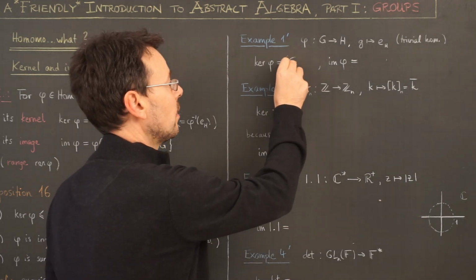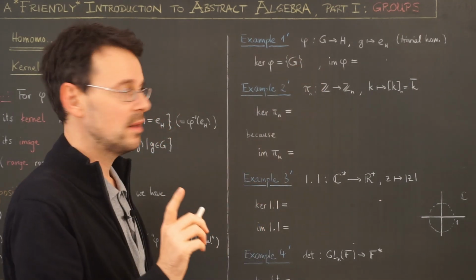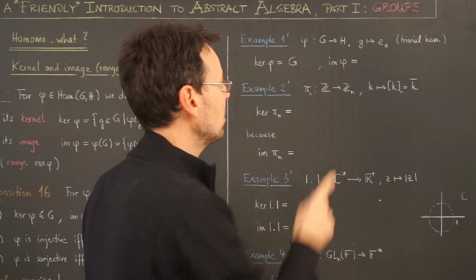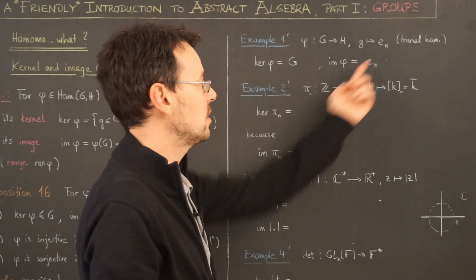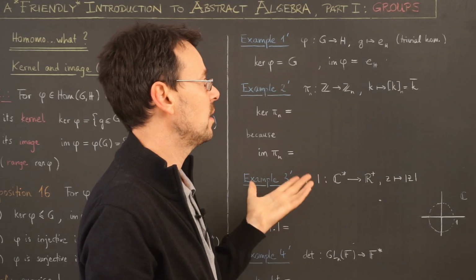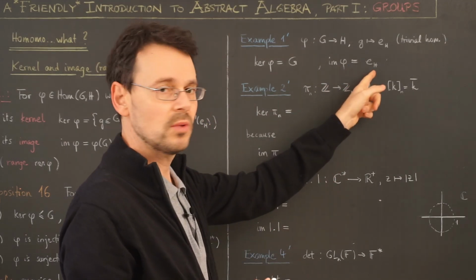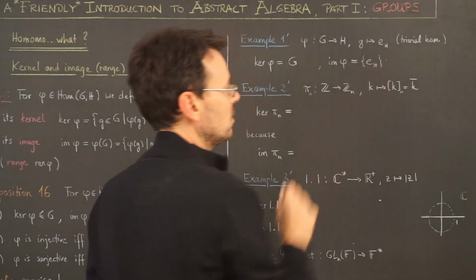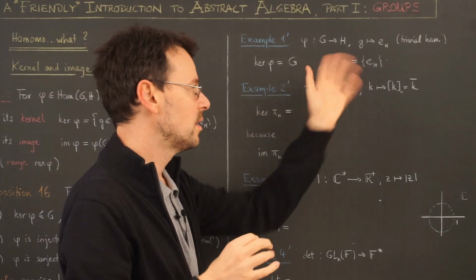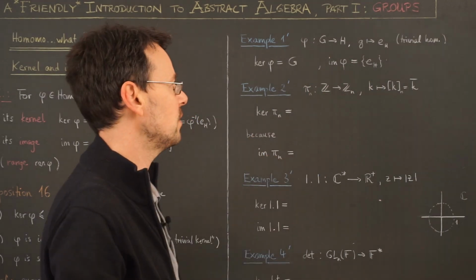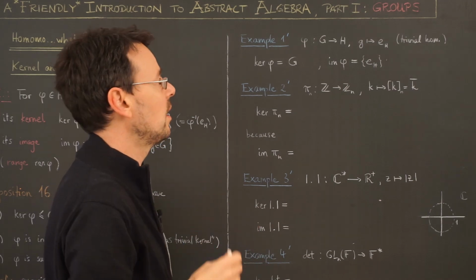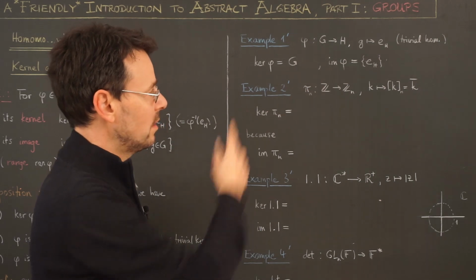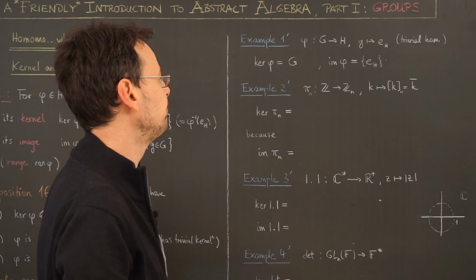And here, do not write brackets, because G already is a set. All right? So do not confuse the notation here. And the image is a singleton set consisting only of the neutral element, the identity of H. Sometimes it is written like that if you're being lazy, but correct would be this here. Here it's okay to say, well, of course, I mean the set consisting of e_H, but for a beginner I think it's better to stick to perfect notation.